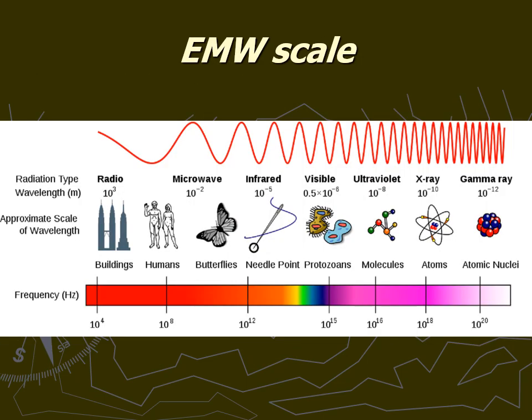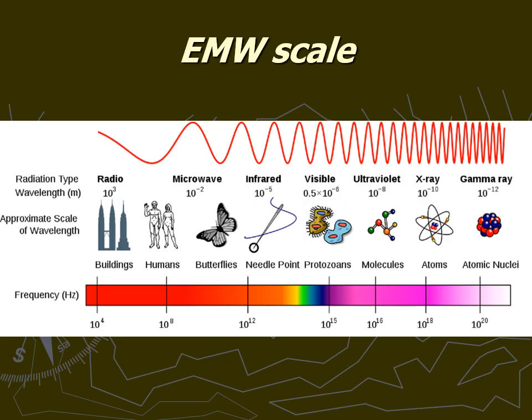Here we also show the scale of electromagnetic waves in comparison with the size of the wavelength and some objects. If we consider the radio range, then the wavelength here is quite large, that is, we measure it in the size of buildings. For microwaves, it is already the size of a butterfly and so on. For ultraviolet radiation, the dimensions will be comparable to the sizes of molecules. The wavelength will have such a value.